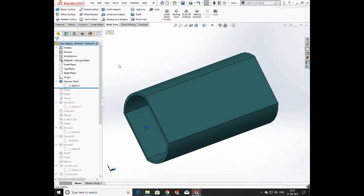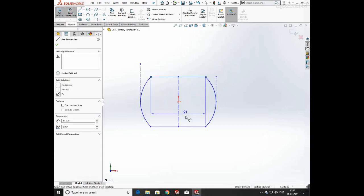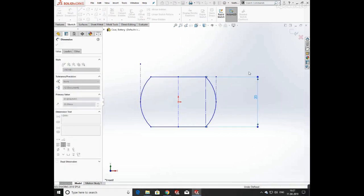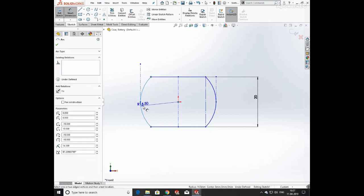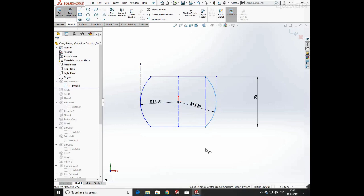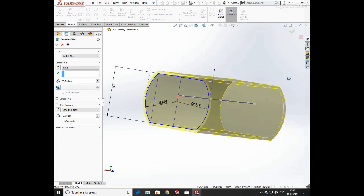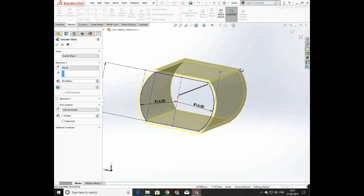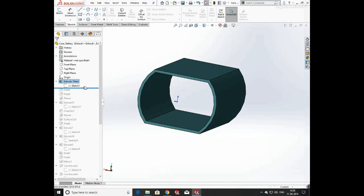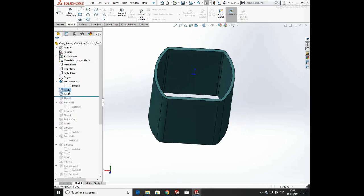The next part is the base part of the torch. First of all we have to create a sketch for this. I'm going to define its dimension, width of 20 mm, and defining its radius from the center is 14.50. Now extrude it base with the help of the thin feature, applying thickness of 1 mm and extruded base up to 53 mm. Now applying fillet at the inside and outside edges. At the inside is 1 mm radius and outside is 3 mm radius.